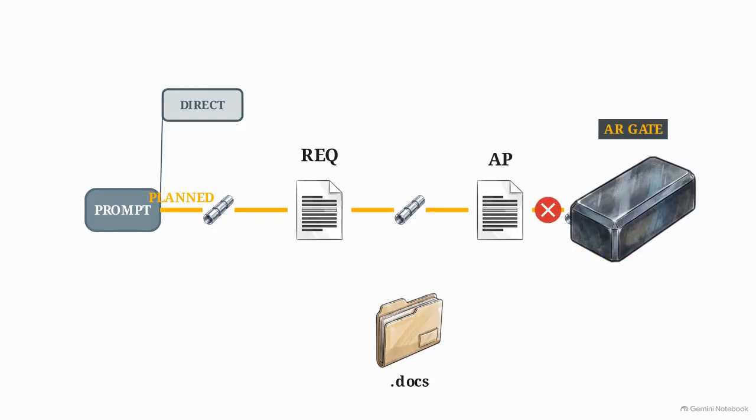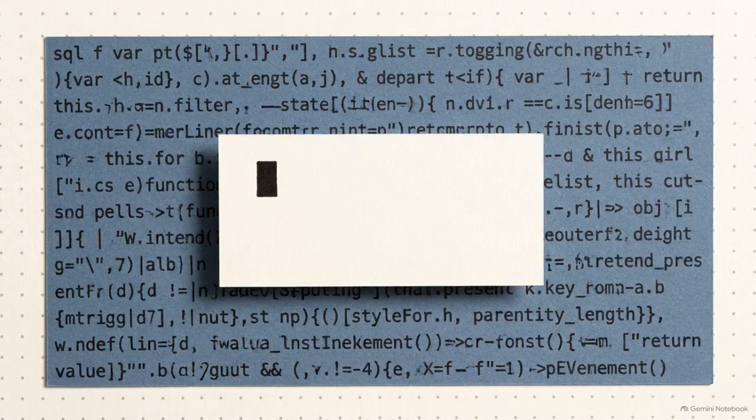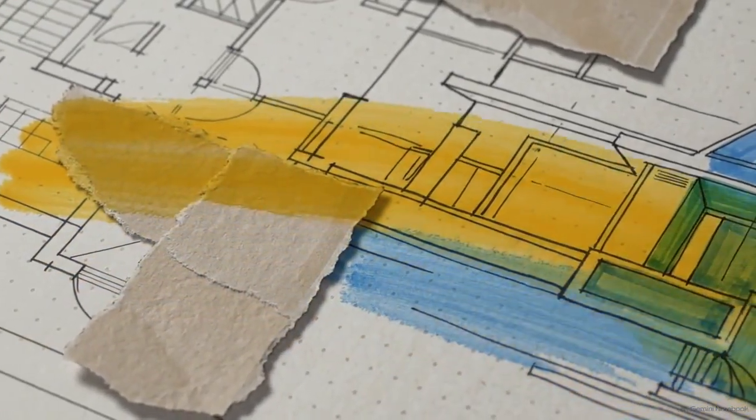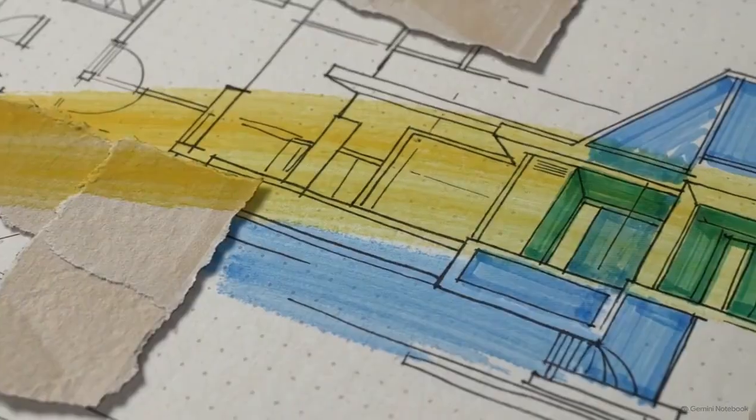Before a single line of code is written, the system hits the AR gate, architecture review. The pipeline completely halts here. To clear this gate, RPD deploys a separate, independent AI subagent. This reviewer is given a completely clean memory. It reads the requirements and the plan, hunting for vague assumptions or missing validation.